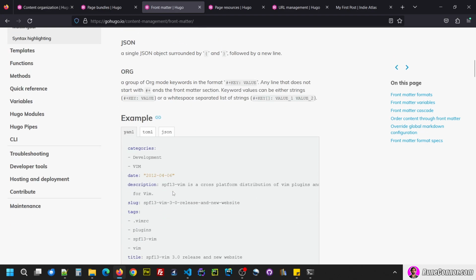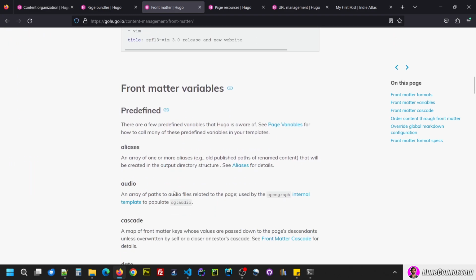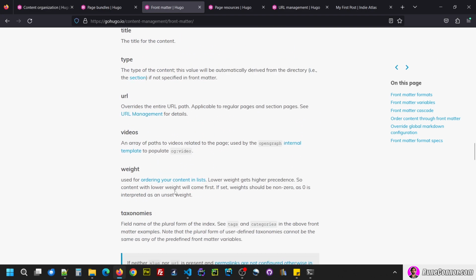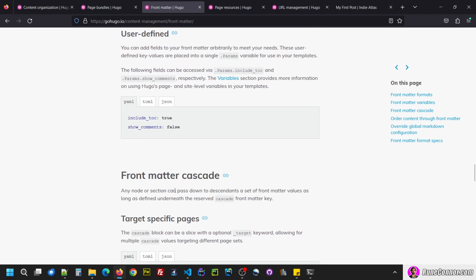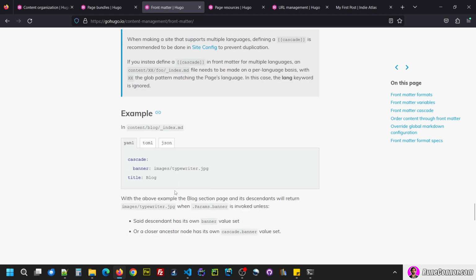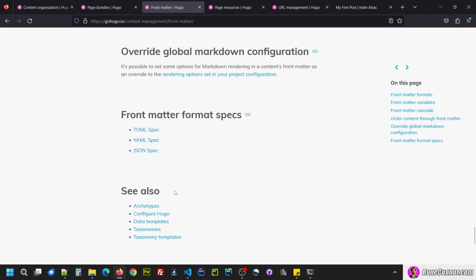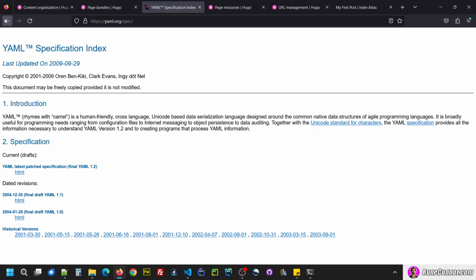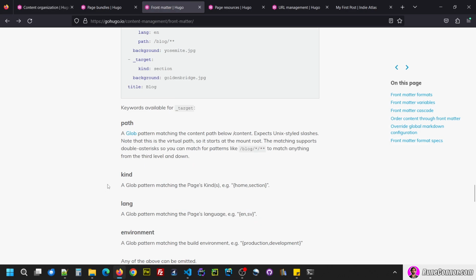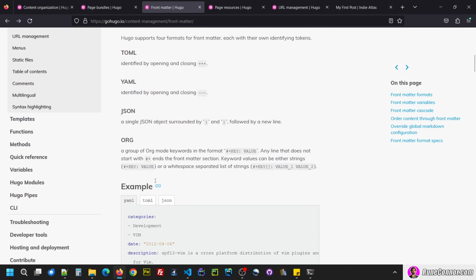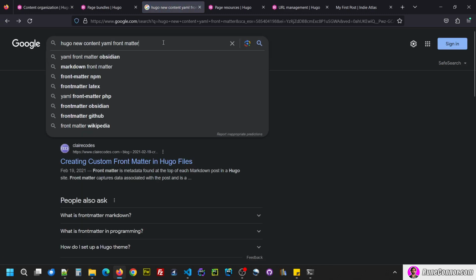I don't want TOML, I want YAML. Aliases, blah, blah, blah, keywords, layout. YAML spec. Don't need the spec right now. I want the command for it. Let's go back. YAML front matter.